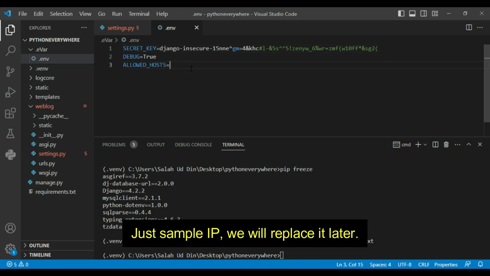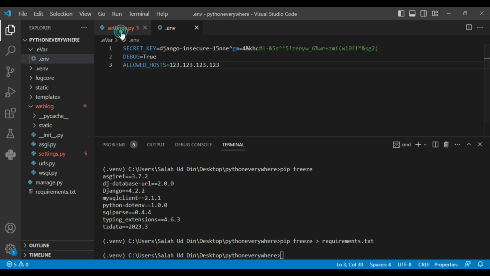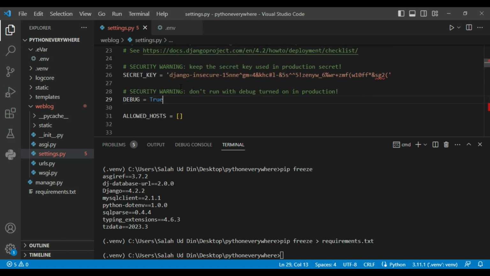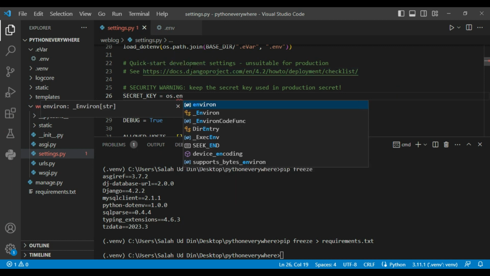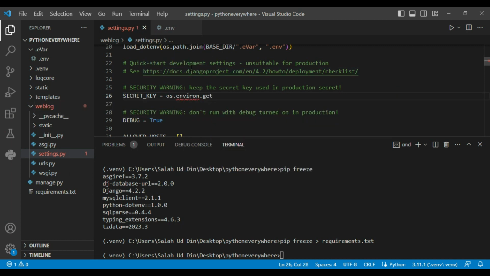Okay, everything looks fine. Now let's update the variables in the settings file. Use os.environ.get with the variable name. Make sure to update all the variables.